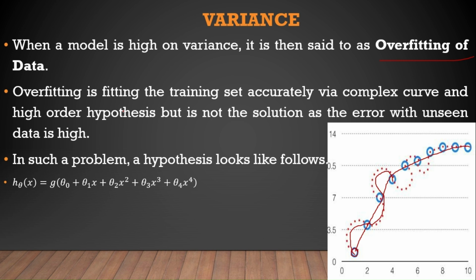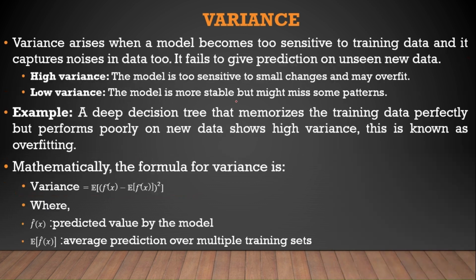Overfitting is fitting the training set accurately via complex curves and high-order hypotheses, but it is not a good solution, as the error on unseen data is high. Such problems exist with this kind of hypothesis, so it will look like this format. You can see the formulas as well as the bias that we have seen here.